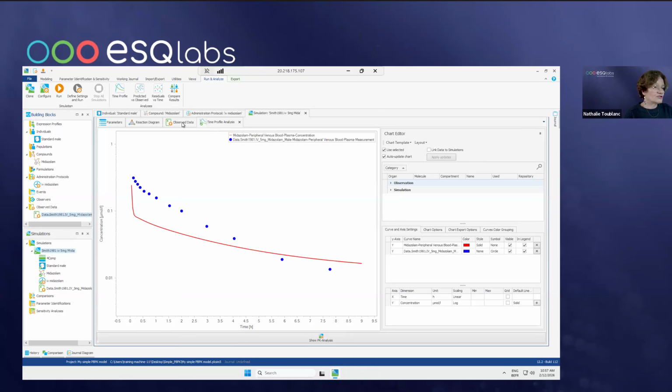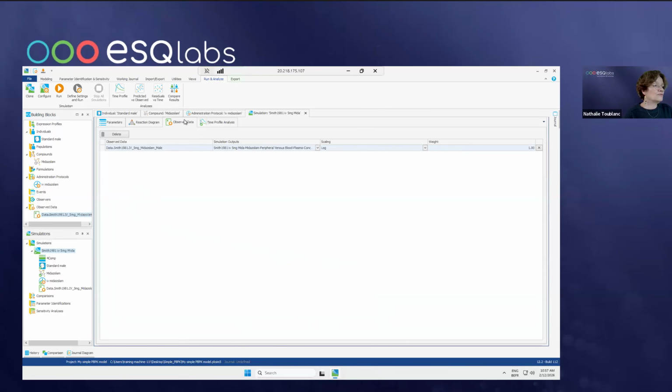A good habit as well: click on the Observed Data tab, next to the time profile analysis, and make sure that your simulation output is showing your observed data. Later on, when you want to do sensitivity analysis or parameter optimization, called parameter identification in PK-Sim language, it will help you if it's mapped. Normally it should be mapped. If not, make sure to include it.